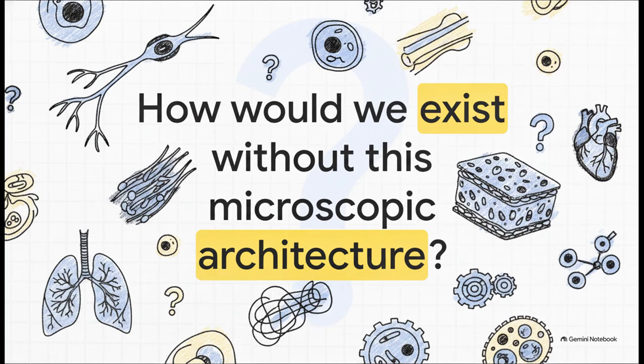So, as we wrap up this explainer, I want to leave you with this thought. We rarely, if ever, think about our bodies on this fundamental level. But without this perfectly categorized microscopic architectural blueprint, these boundaries, the frameworks, the engines, and the wires all seamlessly working together every single second, how would we move, feel, or even exist? It's definitely something to think about the next time you take a simple breath or flex a muscle.